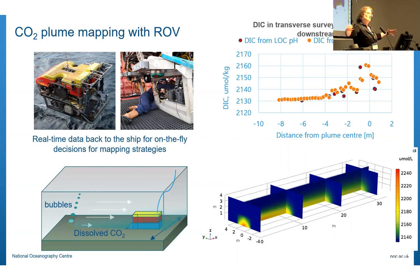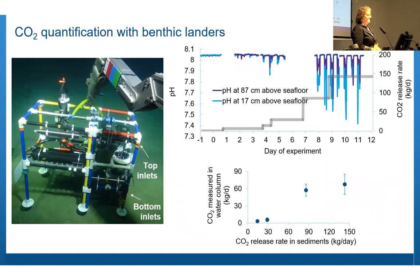We have fair spatial downstream detection range, but not a lot of vertical range. This was confirmed by data from the same experiment where we put sensors on landers, which are conveniently very close to the seafloor because they landed on it. Even between 17 centimeters and 87 centimeters above the seafloor — just 70 centimeters of difference — there was a huge gradient in pH change. This oscillated with the tides: every time tides pushed the CO2 release towards our lander we saw big drops in pH. This tells us we need to work less than a meter off the seafloor for maximum sensitivity.